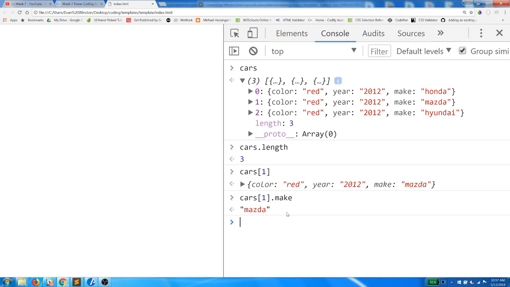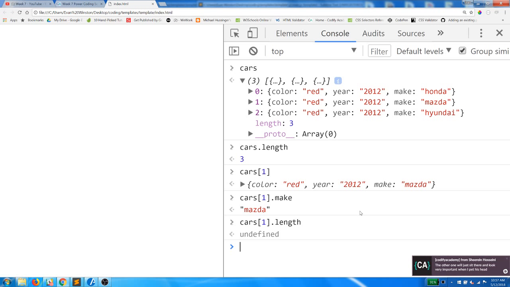Okay, so far so good? All right, if I try to run cars1.length, what do you think we're going to get? First one of each object. No, this is cars at the first index, which is an object, 1 car, dot length. 3. Objects don't have a length. Objects are not lists. Objects don't have a length. Yeah, it is a trick question. Now, another trick question. Can I add properties to this object?